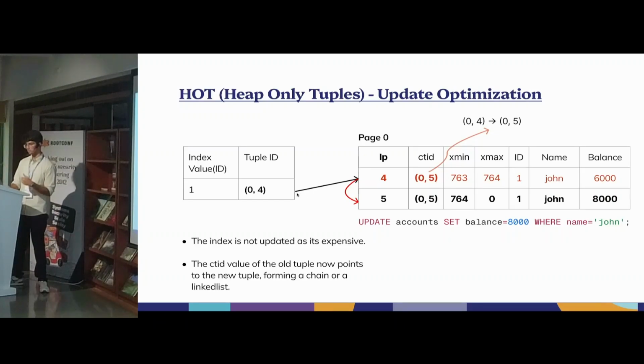And you can see in the arrows pointed, the index points to the old tuple. The old tuple will then say, hey, go redirect to a newer tuple that exists at 0, 5. And you can see this forms a linked list, or basically a chain. It's typically called a HOT chain. And the name heap only tuples is given because it's not updating the index, but only the heap. As I said, the pages that store the actual tuples and the rows are called heap pages. And that's why it's called heap only tuples. That means only the heap tuples are modified. The index pages are not touched in this case.